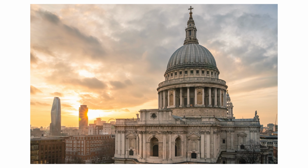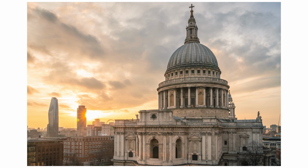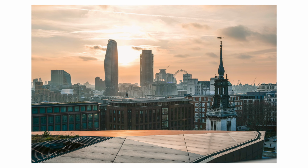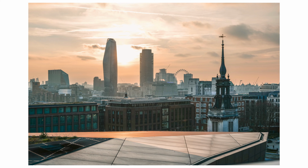Let's get into it. So the first thing I want to talk about is the time of day to shoot. Now, almost everyone, when it comes to photography, will say the best time to go and shoot is sunset or sunrise. That's still true here. That is one of the best ways to go and get some great photos. Sunset can look fantastic in the city. Sunrise can also offer some really unique opportunities to capture things like mist and stuff like that. But sunset certainly offers really beautiful golden tones within the city, bouncing off windows and buildings and just creating a beautiful look to things.